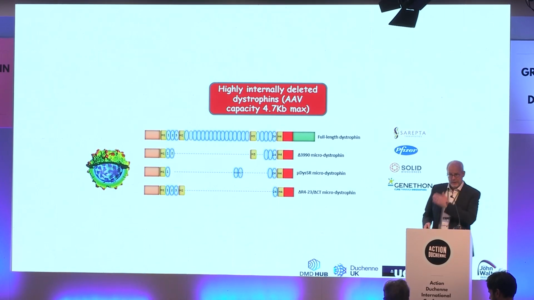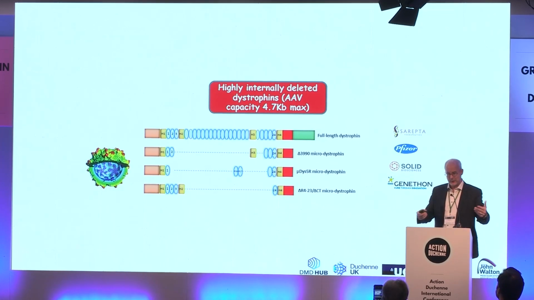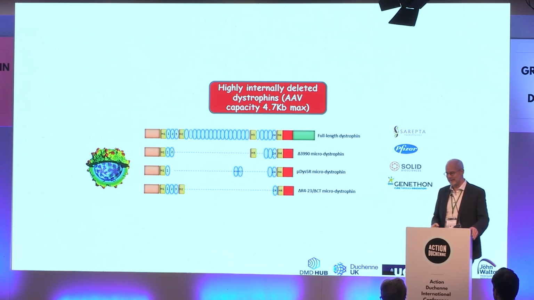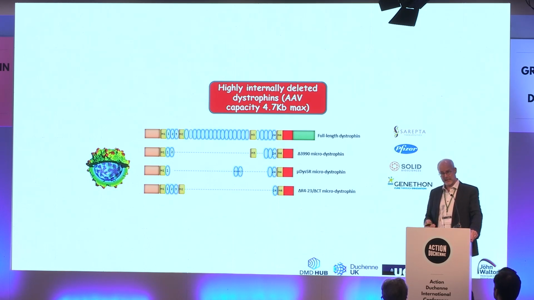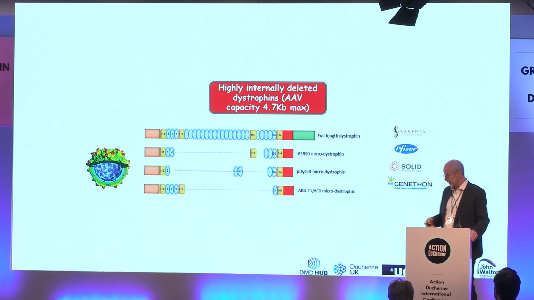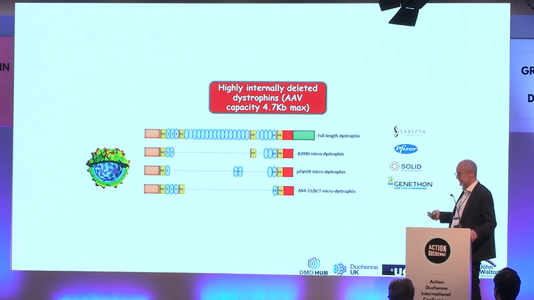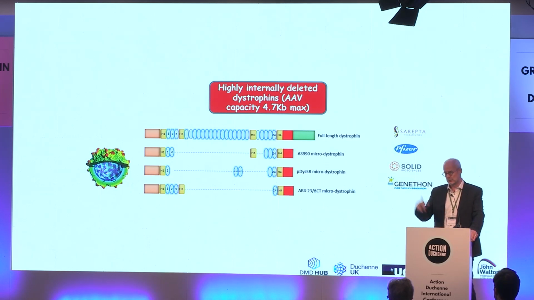And again, we have now seen schematics of what we would call the healthy gene, and because of Duchenne and the dystrophin gene, we need to get smaller healthy genes in there, so they're not quite as healthy as people would hope, and different companies have used different constructs. And so there are two trials that have already started, but not in the UK yet. One of them is by Solid Bioscience and one is by Genethon. The Sarepta and the Pfizer trials are currently ongoing, and we'll talk about those in the next session.